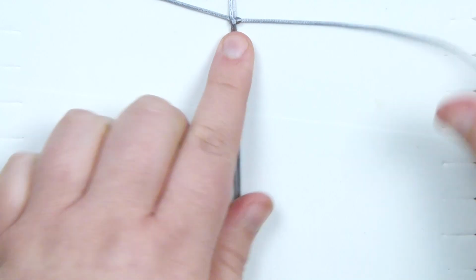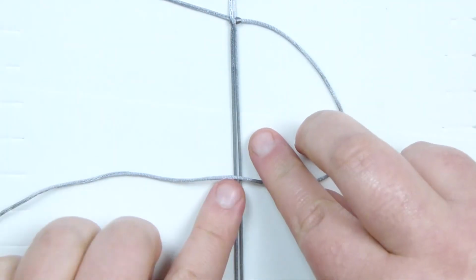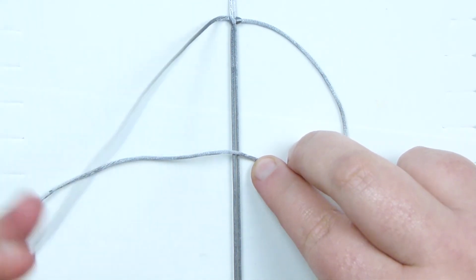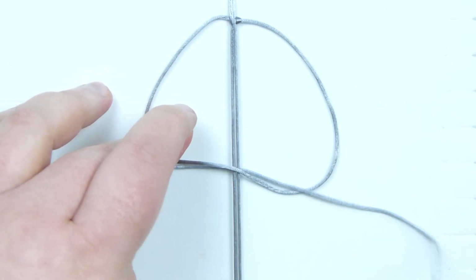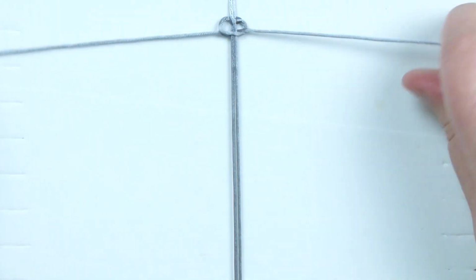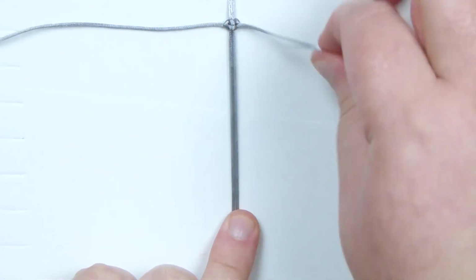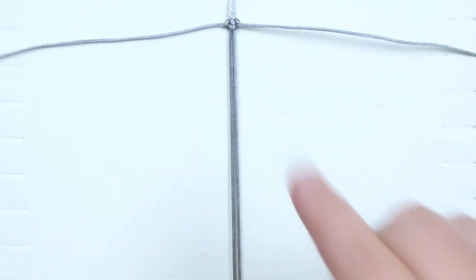And that's the first half of a square knot. Now we need to start from the other side, so I take the right cord, put it over the 2 holding cords, then I take the left one over that, and put it underneath everything in the middle and up through the loop. And then tighten that underneath. Now that's 1 full square knot, and we also now have attached the working cords to the holding cord there. We're now ready to continue.